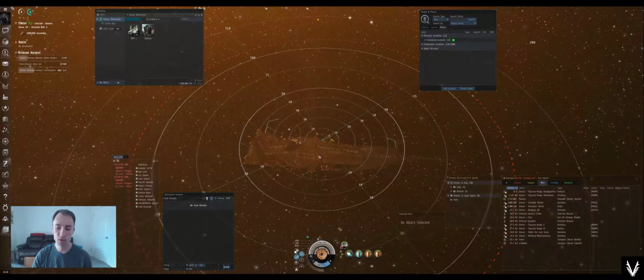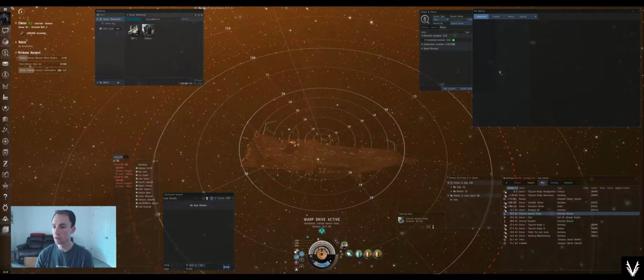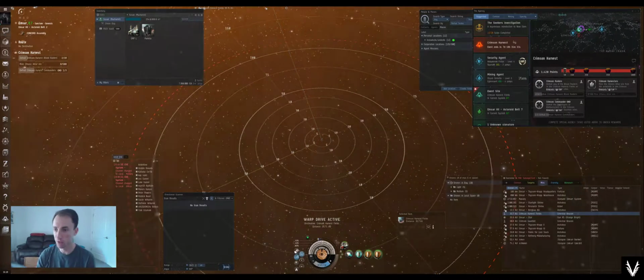I'm Abe. This is EVE Online, and we are going to do the Crimson Harvest Fields. Now, I'm going to warp in and see if anybody's there. I suspect that there won't be, but regardless, this is one of the two sites that are available in the Crimson Harvest event. I went looking for information on this. I couldn't find it, so I'm making a couple videos.